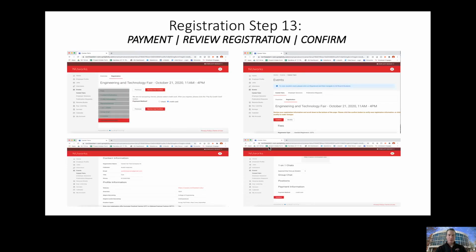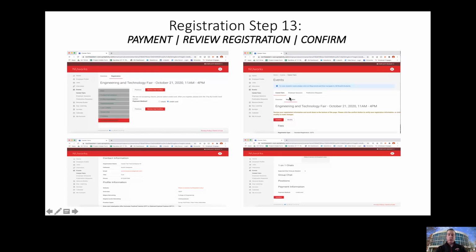We're almost finished with this process, the registration process. This is the payment, review, registration, and confirmation section. So it's important to point out on the payment piece, we only accept credit cards for this event. Now I know it says checks, there's a button to check for checks. That's a system error, we need to correct that. So as you go through this registration process, just bear in mind that we only take credit card payments for the registration process. So you want to select this option, go through that credit card payment set of instructions that we're all familiar with, and click next.